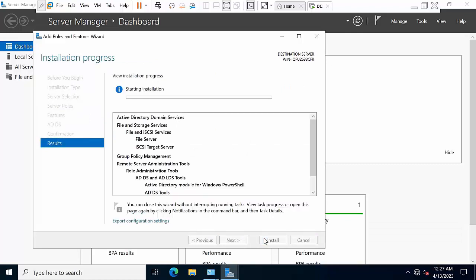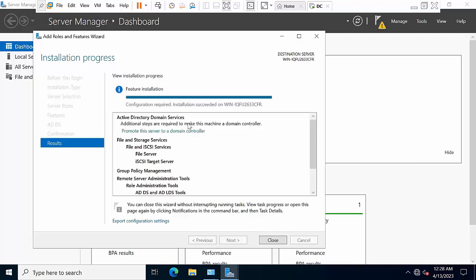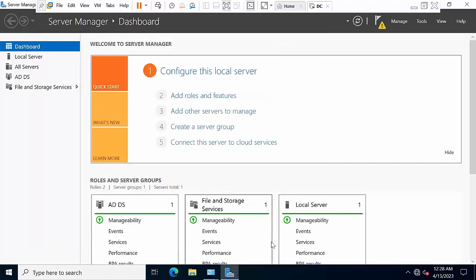We are going to install the features which are related to the domain services as well as DNS services. The requirements successfully completed. Press next.